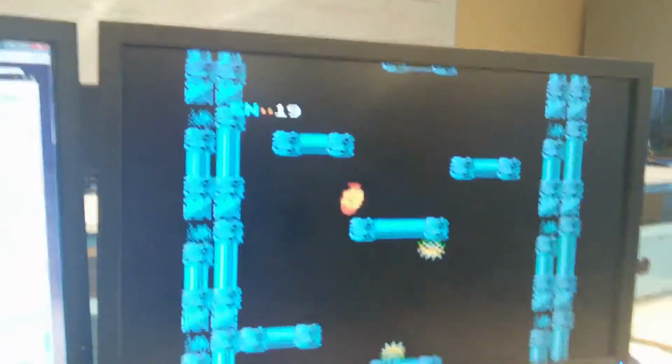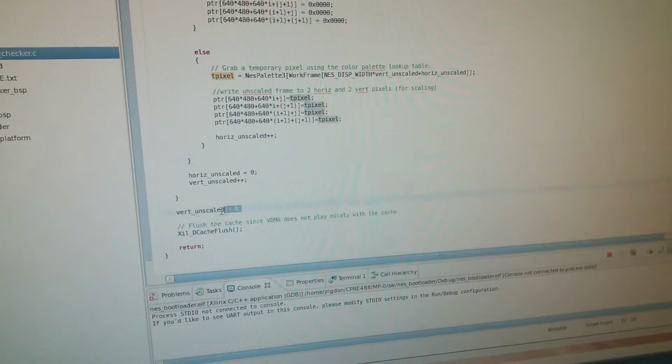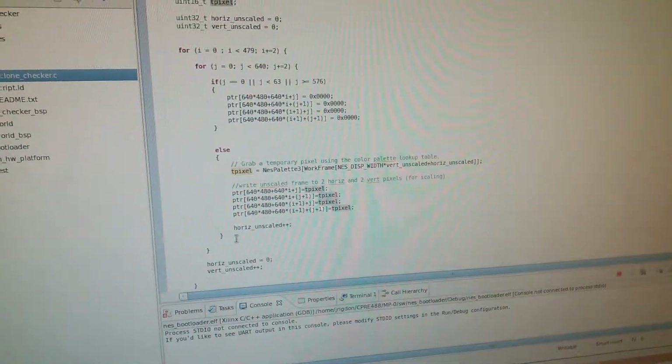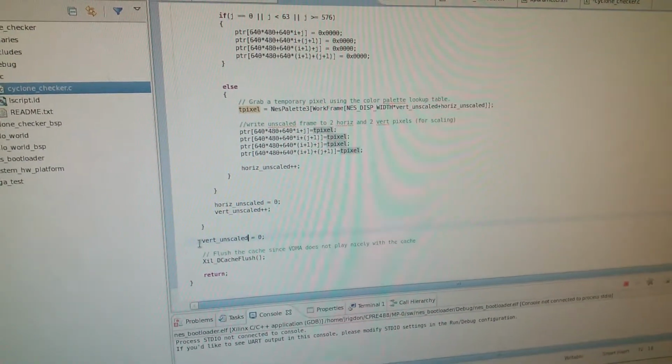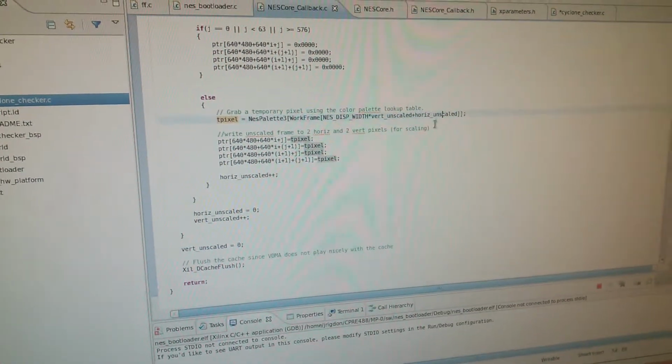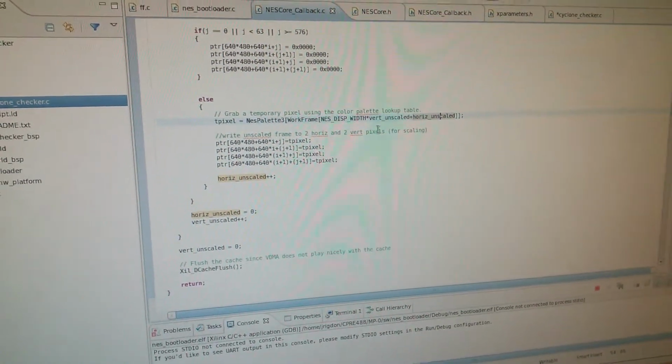It was something we tried to fix, and it ended up being that I forgot to set this to 0 after each time this was called. So I added these lines. This is the variable that runs through here and actually gets the pixels from the memory frame. So that was pretty cool.